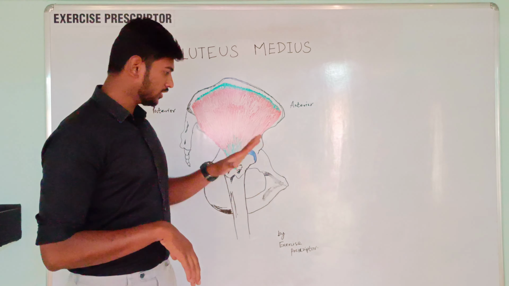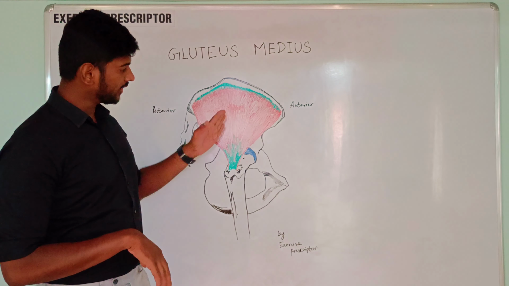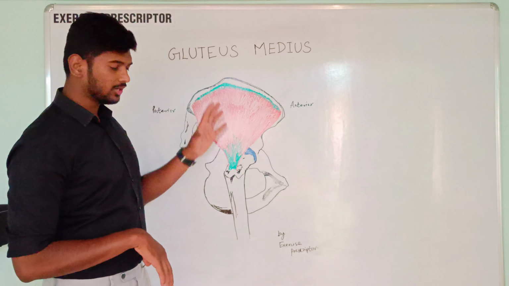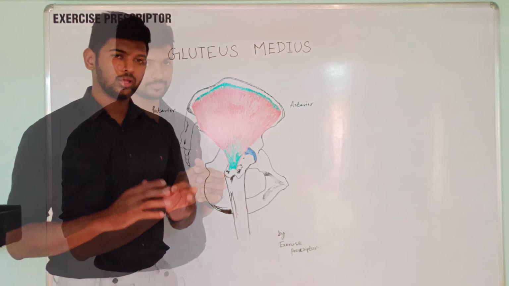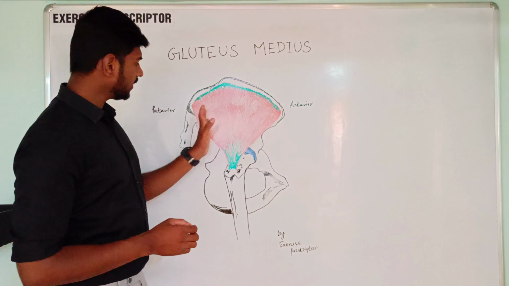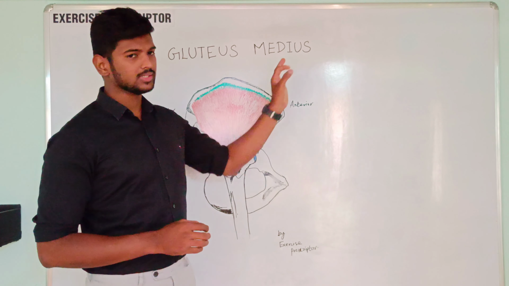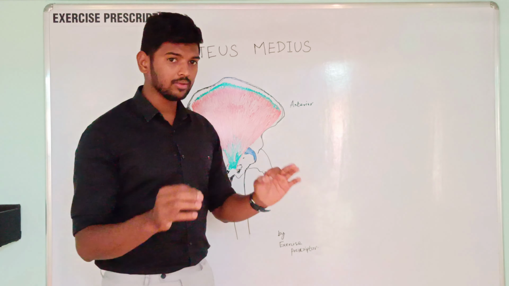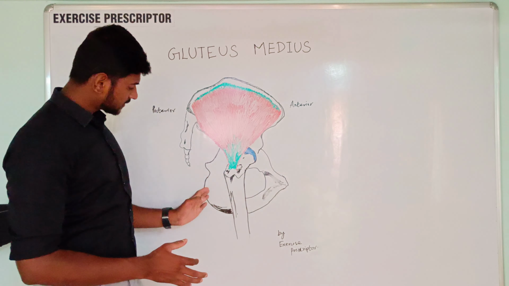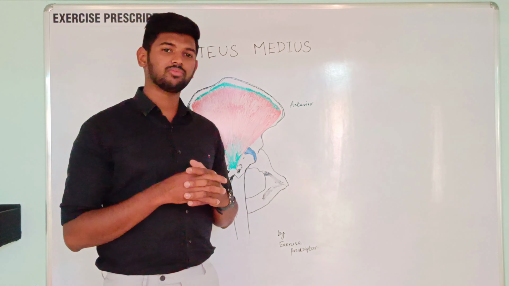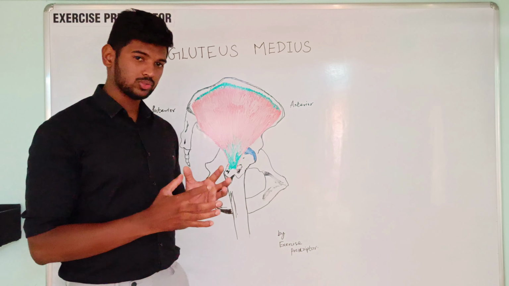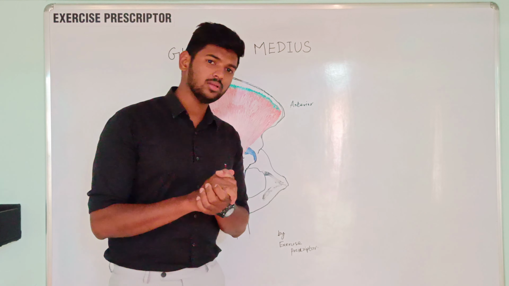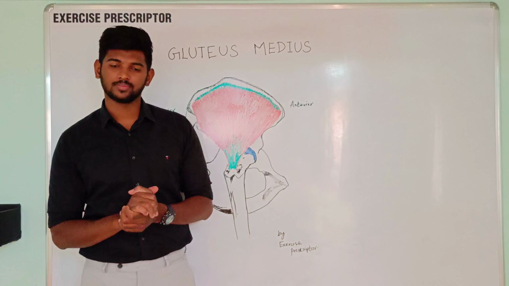As I said, it's similar to the deltoid. The deltoid also has anterior fibers and posterior fibers, and the entire muscle does the same actions at the shoulder joint. Keep in mind, the anterior and posterior fibers of the Gluteus Medius are not the primary movers of flexion, extension and rotational movements of the hip joint, but they help in those movements. So take this into consideration while assessing patients.